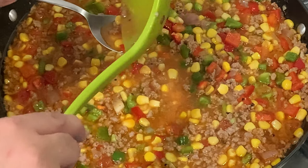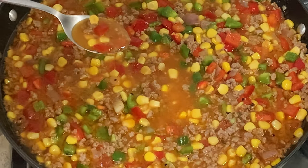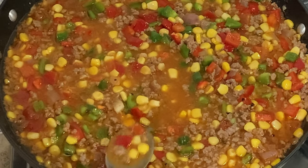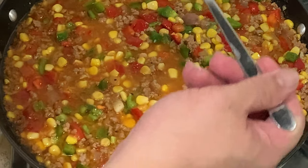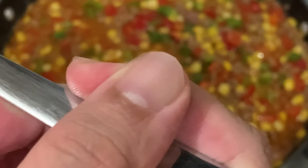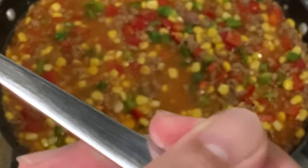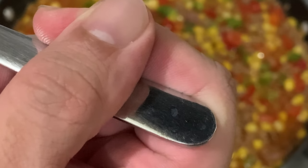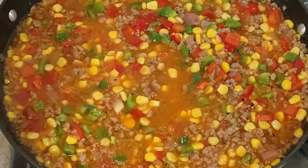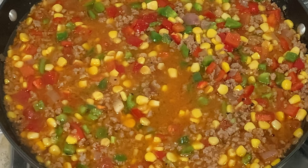Always taste your food. I think 2 more minutes and this dish will be done. Make sure that you cook your rice already.